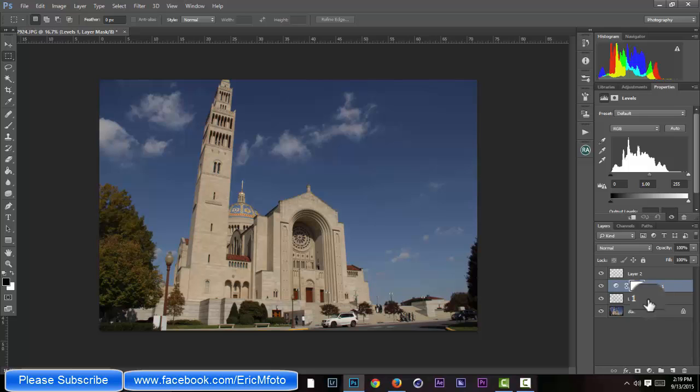So what you're gonna do, you're gonna press Alt, and right in between the two layers you'll see that little icon appear, then click. Now that's being clipped to that layer. Now it's not gonna affect the overall of the image. So right there, and then just for the purpose of this tutorial, I'm gonna use it on auto. I'm not gonna go crazy, but I don't recommend it. I always recommend you doing it manually, because you know exactly what you want. The actual program doesn't recognize what you want, just recognizes certain values. And sometimes when you use it on auto, it overshoots these values.